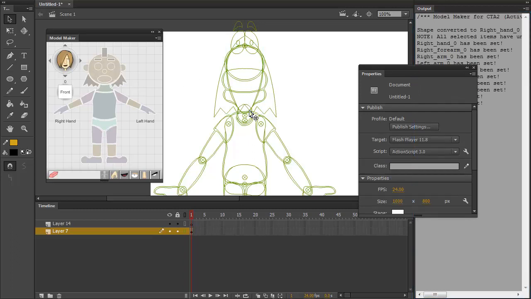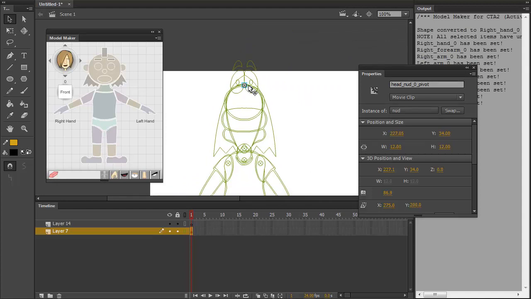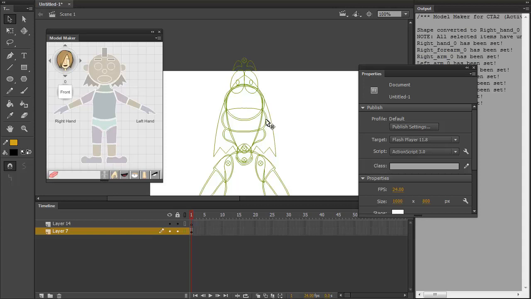Okay, so the face gets 2 pivot points. It gets one at the bottom, and I'm going to nudge the bottom one where it pivots against the neck, right there. I'm just nudging it up, and the head nut, I'm going to raise it up, maybe right here where the top of the eyebrows are. Now I'm going to have to remember to put this head nut at the top every single time. So I got my face.